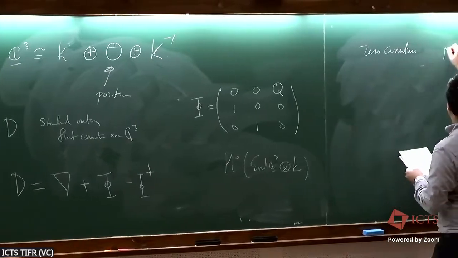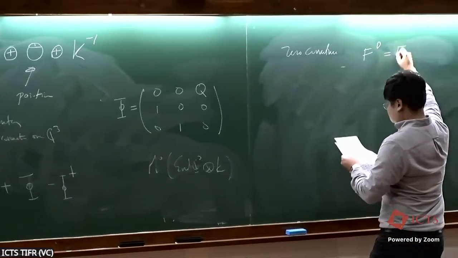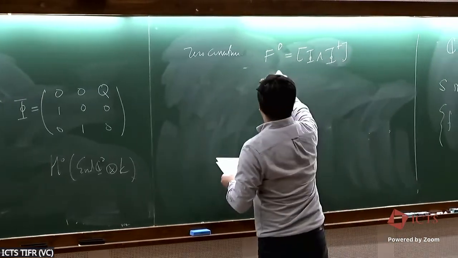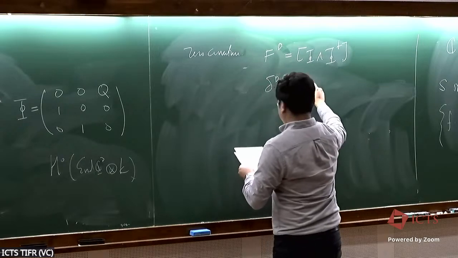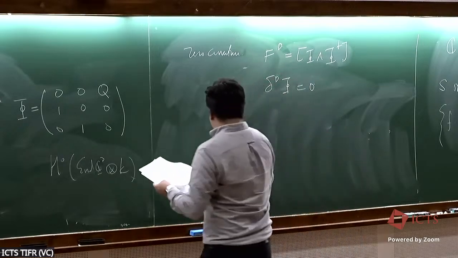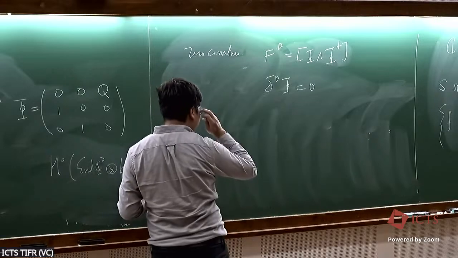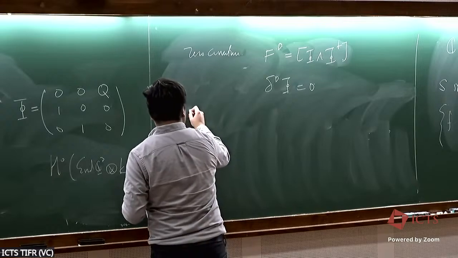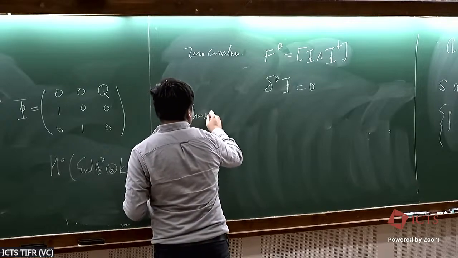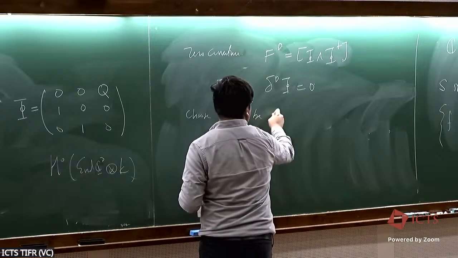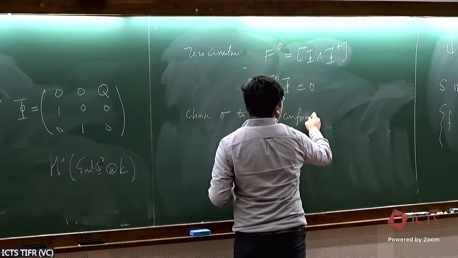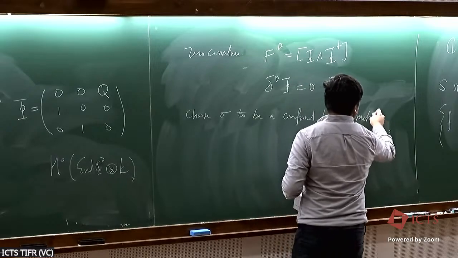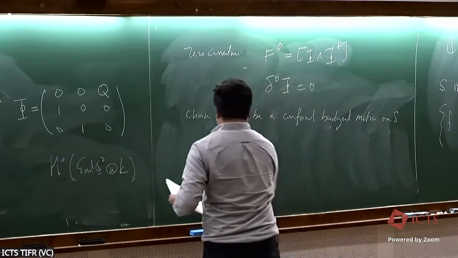we get that the flatness is equal to this here. And then I have that this phi is actually holomorphic. Okay. And in coordinates, a more down-to-earth statement is the following. So I could choose, once again, sigma to be a conformal background metric on S, then my equation looks like this.